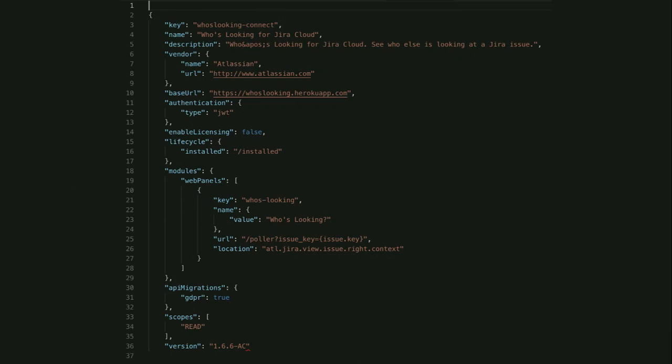This is an old app descriptor, so they're using the old web panels with locations and stuff, and so they don't get advantages on the new glance stuff, so they should probably go update that, right? But this is the opportunity that I said before: it's a new design model, there's new things to take advantage of, and a lot of people have yet to do that, so I'm pretty excited about that.